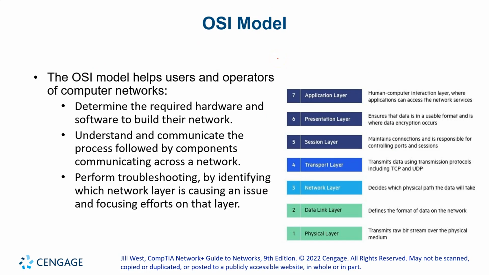Help desk gets a call. I can't get on the internet. What's the first thing we as troubleshooters try to do? Can I connect remotely to your machine? If I can connect remotely to your machine, that means that your network card is working. That means that you're getting an IP address that I can see. That means whatever I'm using to remotely connect to your machine is functioning.